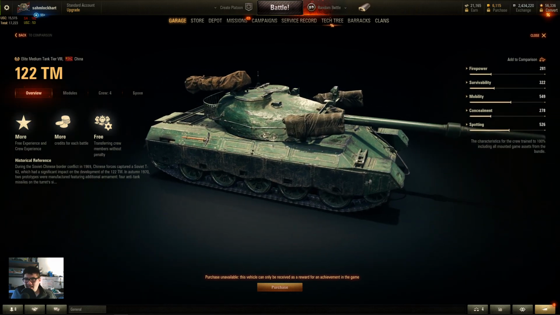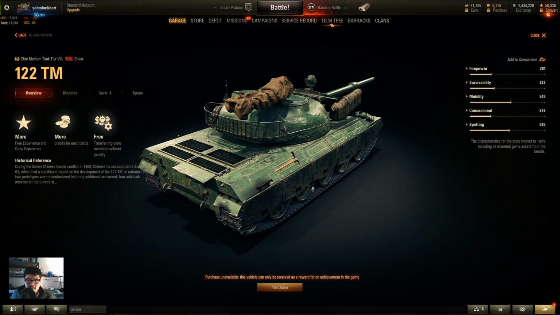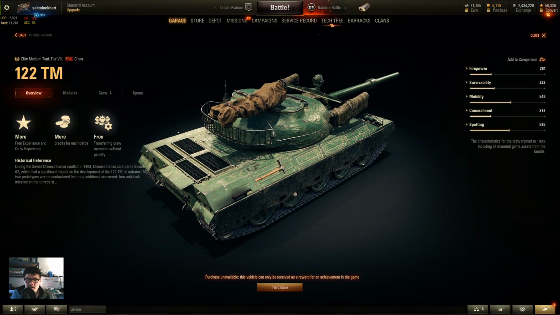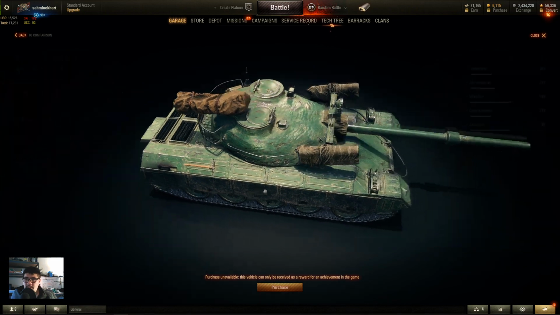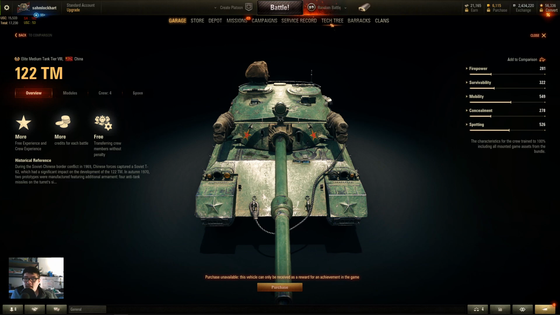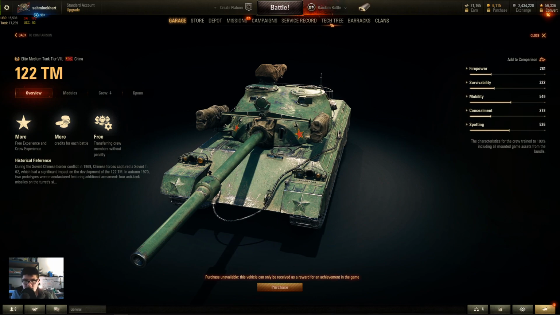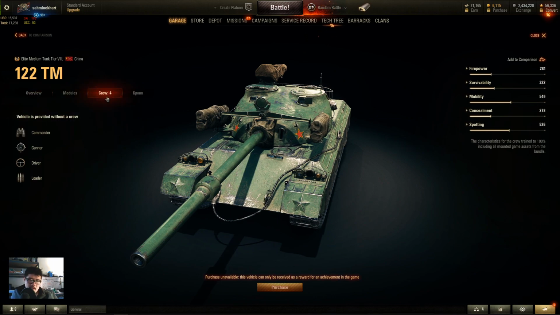But it looks kind of like an STB hull-ish. It's a little bit elongated compared to a Type 59 or a T-34-3, but still Chinese-ish in terms of the turret design, and the loader hatch and commander hatch are prominent, and there are weak spots, but it is a premium tank, makes more credits and crew XP. The crew fits with all the WZ 120s and 121s and stuff.